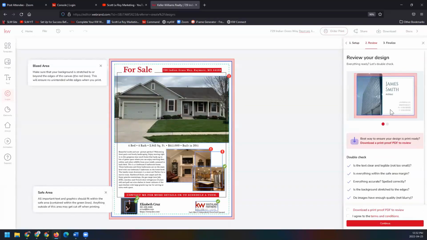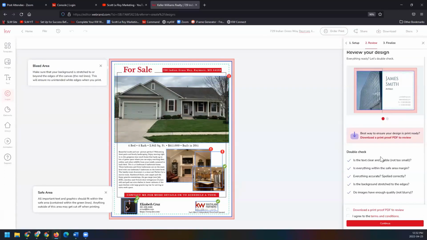Then you'll review your design with all of the bleed marks, double checking all of these criteria, downloading the proof, and agreeing to the terms before continuing, going to the 3rd step to pay. So that's one option on how to print.